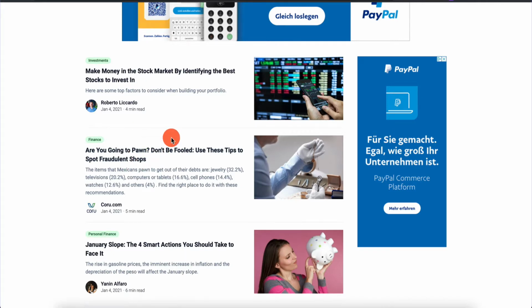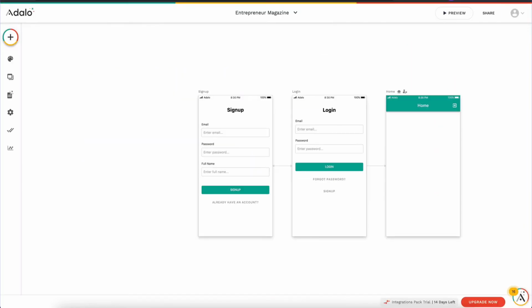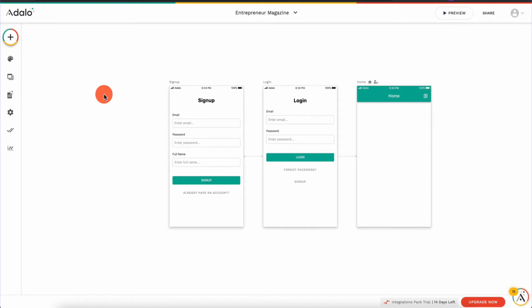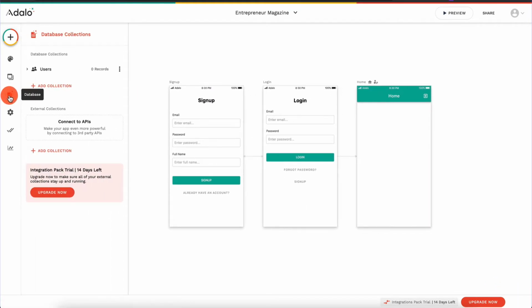But before we can actually code this app, we need to get the data, okay? And so there's lots of ways of getting the data. You can get it using an API. You can get data if you already have the data in Google Sheets. You can essentially import data, because if I go into Adalo here and I go to our app that we started to build, if you go to this database tab here, we only have one collection, and they call it collections. If you have any familiarity with the relational database, this is called a table. So it's really the same thing, collection or table.